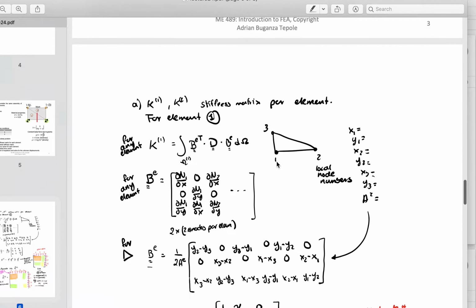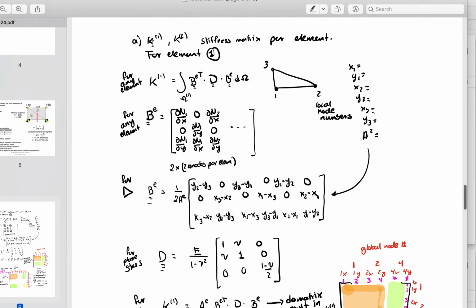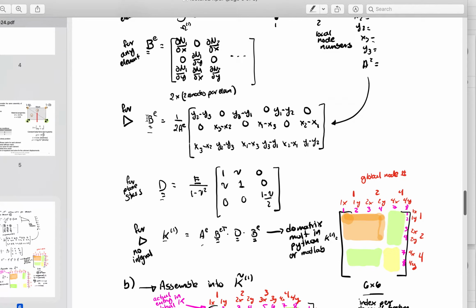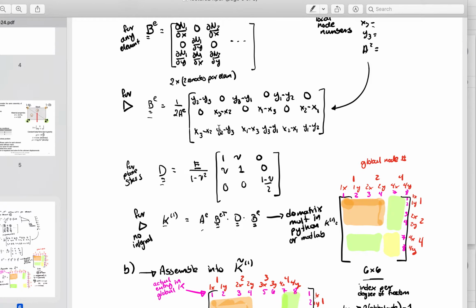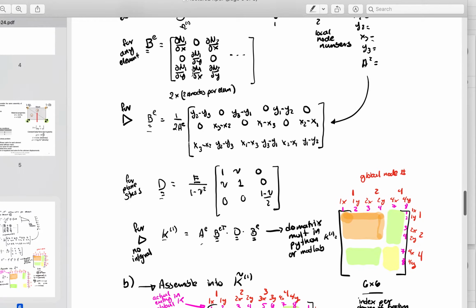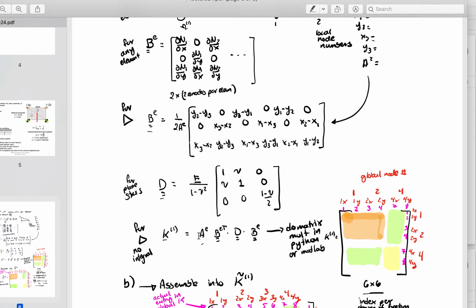To solve the problem the same way as usual, you would have to get the stiffness matrix for each element. Because these are linear triangle elements, all you need to calculate is the B matrix, which is just dependent on the nodal coordinates of the triangle, and the D matrix, which has the material properties. Because the B matrix is constant and the D matrix is constant, the stiffness matrix is just area times B transpose D B. Typically you would have to do the integral, but in this case, because it's constant, you just multiply by the area. So hopefully all of those concepts are clear.